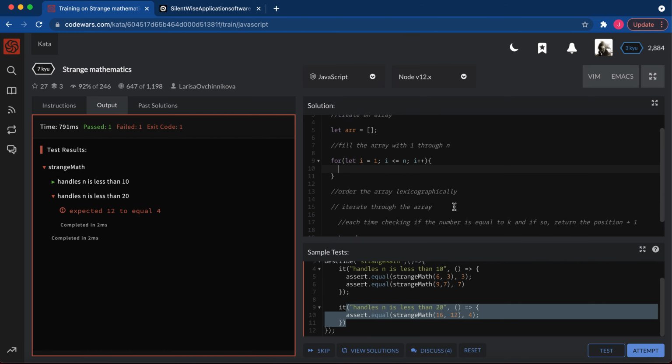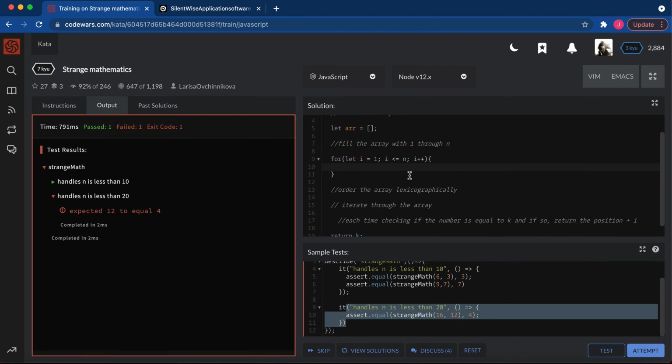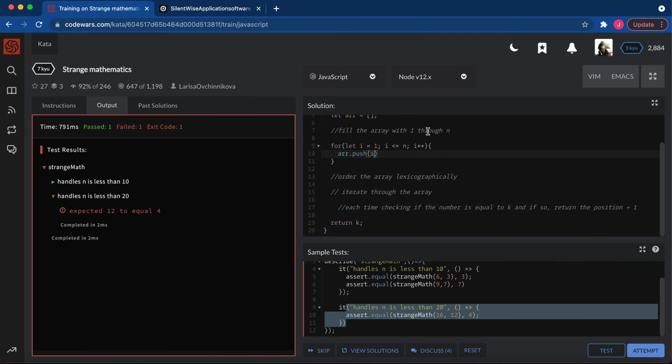Inside of here, we want to push i. So the first time the loop runs, i is 1, the second time i is 2, i is 3, etc., which will create an array that has 1, 2, 3, 4, 5, 6, 7, 8, 9, 10, 11, etc.